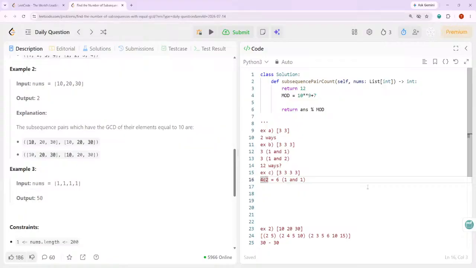Order doesn't matter, so divide by 2. I think that's before choose 1, 3 choose 2. Then order doesn't matter. So divide by 2.